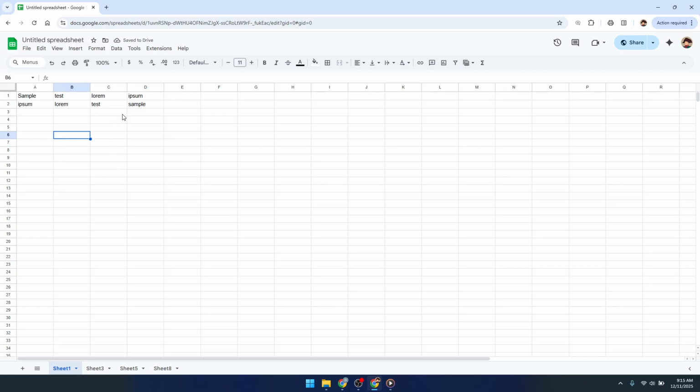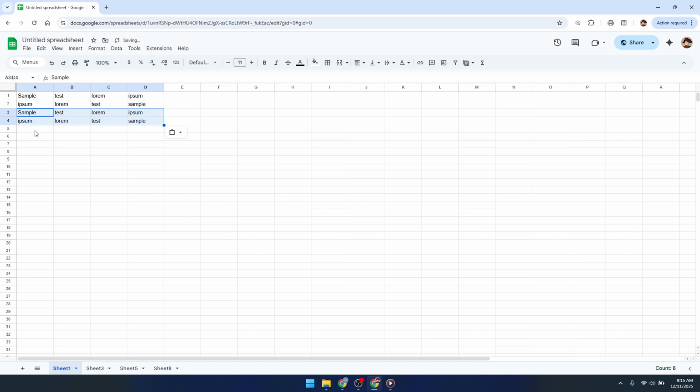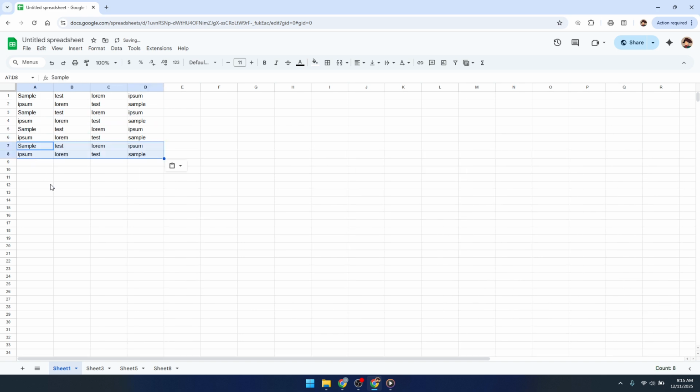First, start by opening your Google Sheet and locating the text or cells you want to mark as completed or crossed out. With your mouse, click and drag to highlight those cells. You can select a single cell, a whole row, a full column, or even a scattered group of cells by holding down the Command key on Mac or the Control key on Windows while you click. The key idea here is that strike-through is applied to whatever you've selected, so always make sure the right cells are highlighted before you move on.